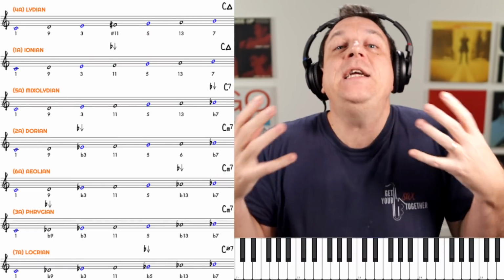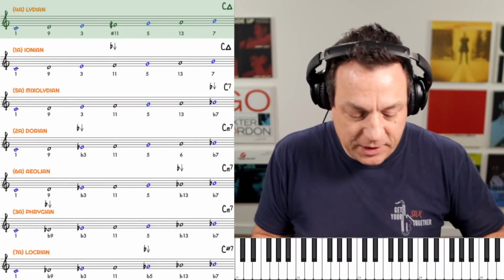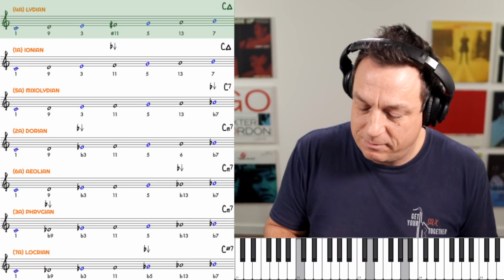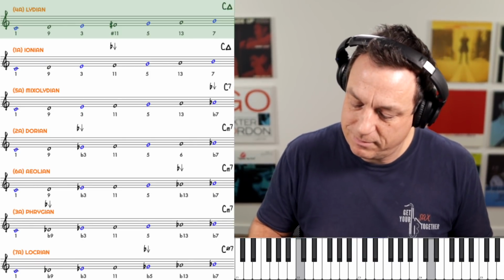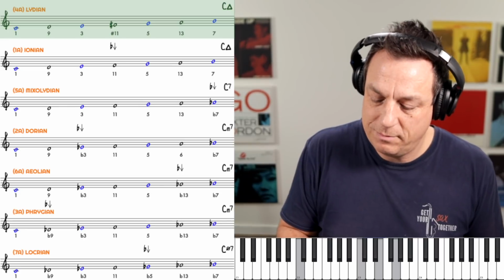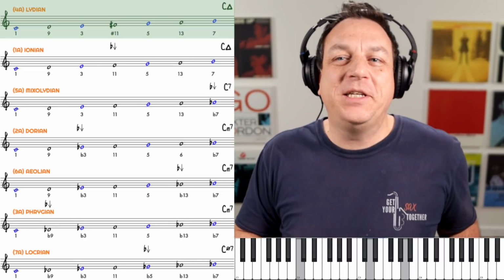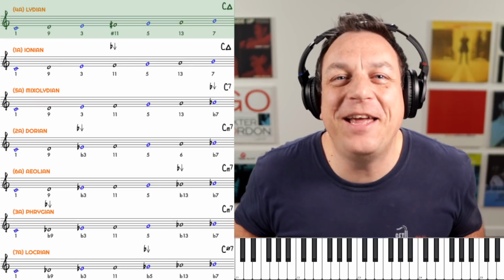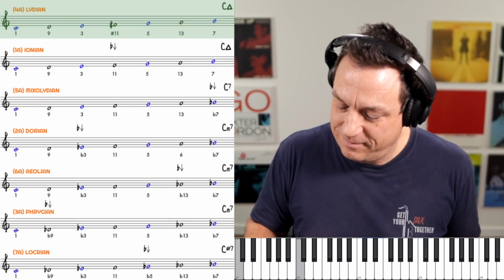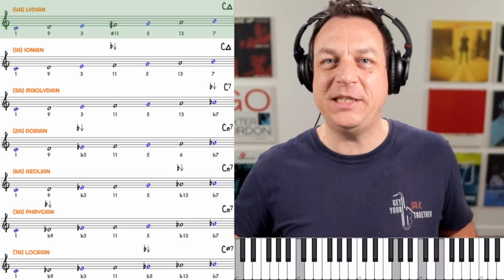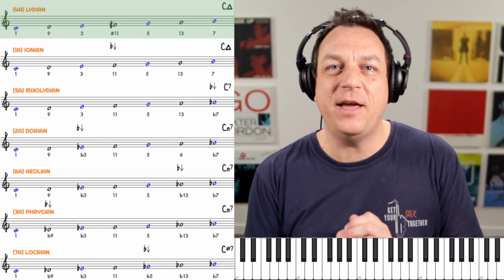So the brightest mode of the major scale is the Lydian mode, and here's what C Lydian sounds like. And you'll hear this in movies all the time when things are bright and happy, and you'll hear it in fanfares. Because it's a lovely, optimistic, bright sound. It's the brightest mode. It's got that really nice, sharp 11 in there.